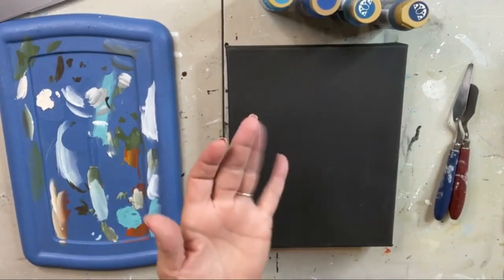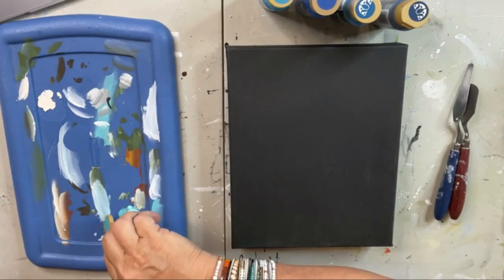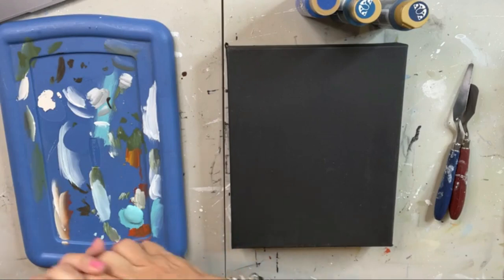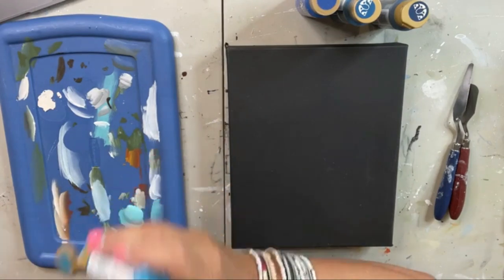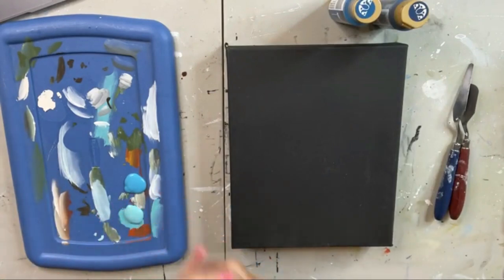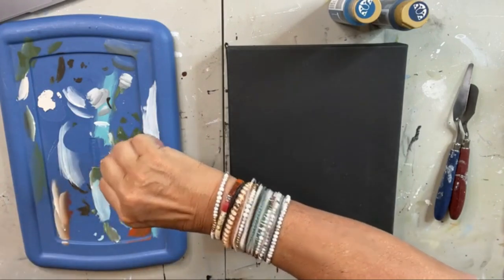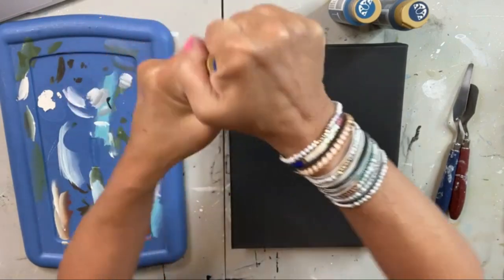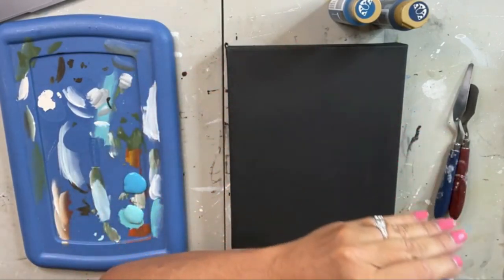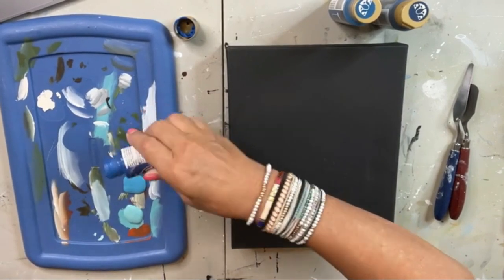So I'm gonna go ahead and put some of these colors on my shoebox because I still don't have my palette. I don't have any idea where it is. It's lost in this crazy. So give me a sec, I'm gonna get these out. This one's kind of stopped up. Oh, all right, let me get this. Ugh. Hang on, this one's kind of dried up. So let's get, oh yeah, look at that. It's got all kinds of nasties. Hang on, I'm just gonna get some of it out. Hopefully it won't have a lot of boogers in it.